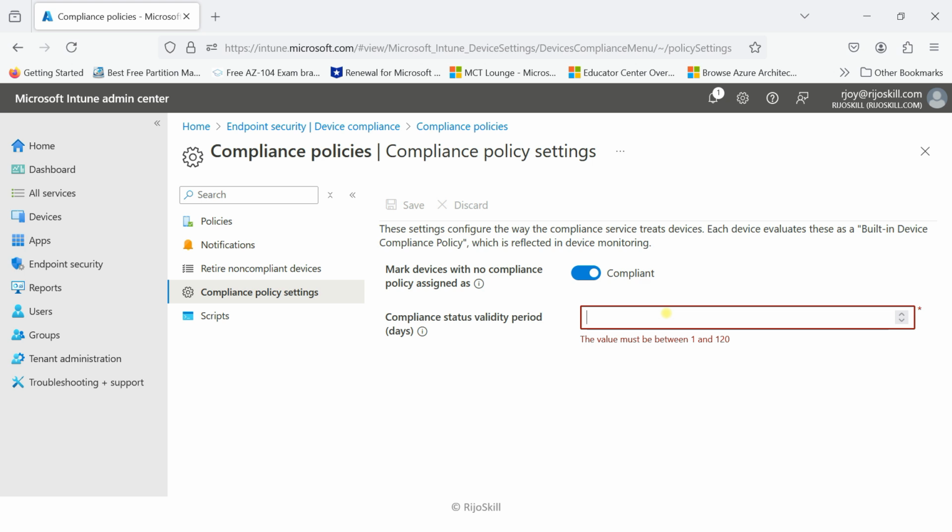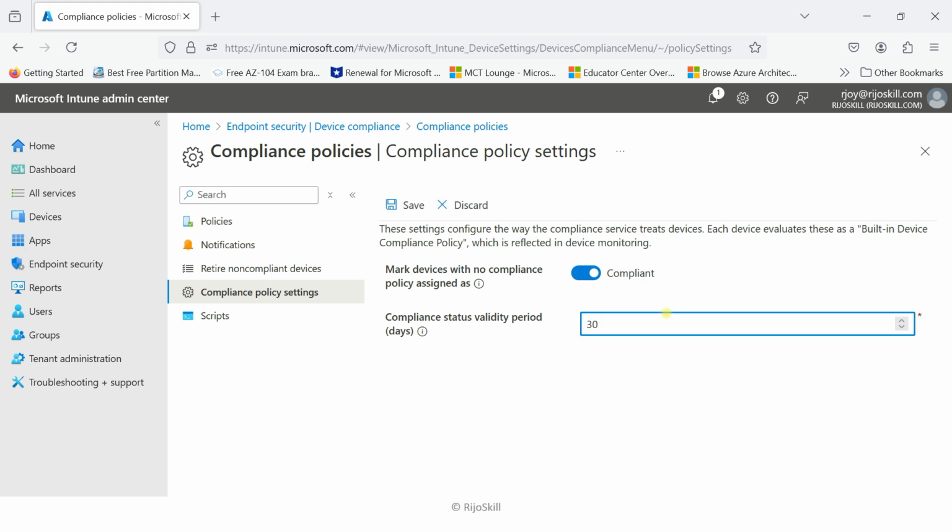So for example, I will put 13 days. Within the 13 days the device will check that all the compliance policies are working fine, and if the device sends the policy within the 13 days, the device is marked as compliant. If the device is evaluated after 13 days and it has not sent the compliance, then the device is marked as non-compliant. So now you understand the compliance policy settings.